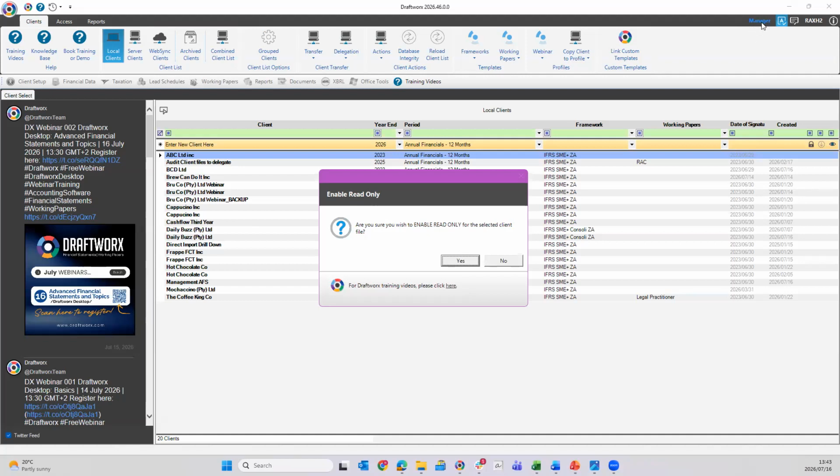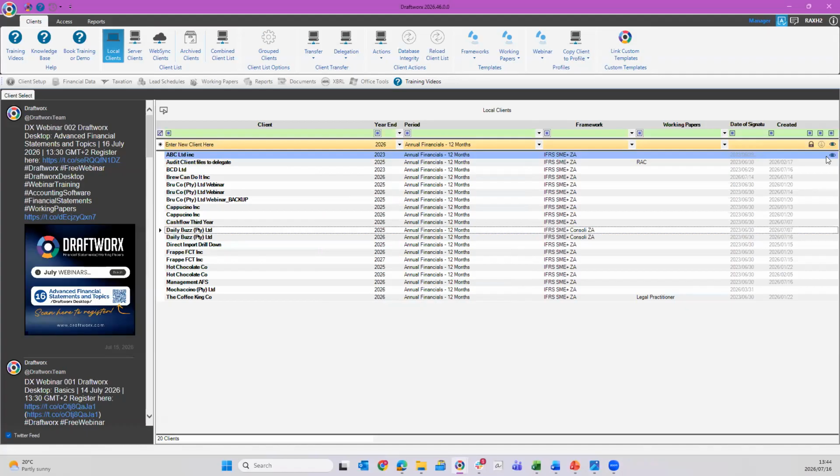So yes, I'm now logged in. You can see at the top here, it's telling me I'm a manager. Yay, upgraded in 2 seconds to manager role. Great. Do I want to enable this? Yes. So when I enable read-only mode, you're going to see a little eyeball over there. We're watching. No jokes. We're not Big Brother, but we're just making sure you know that it's read-only.